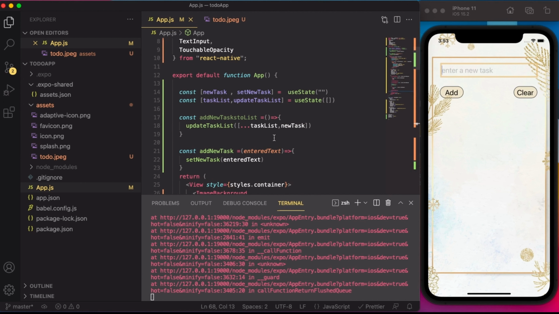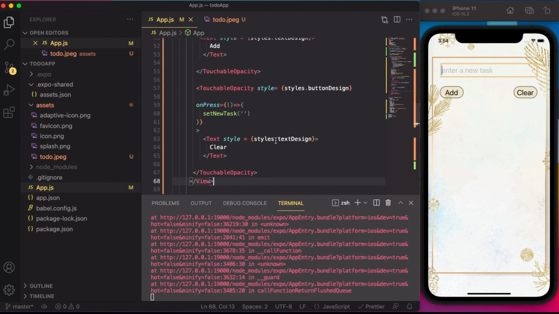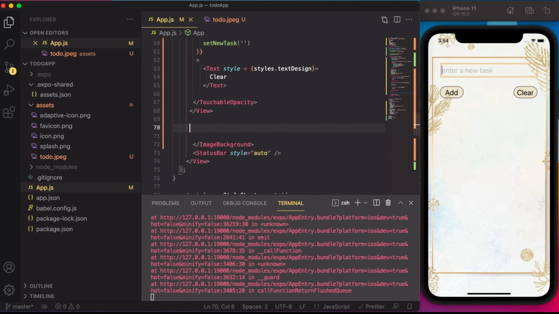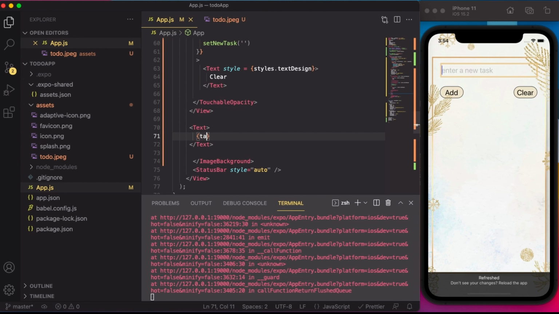Now next, I'm going to create a text that is going to display the task list. So here, just below these touchable opacities, I'm going to create a text. And then here I'm going to write on task list.